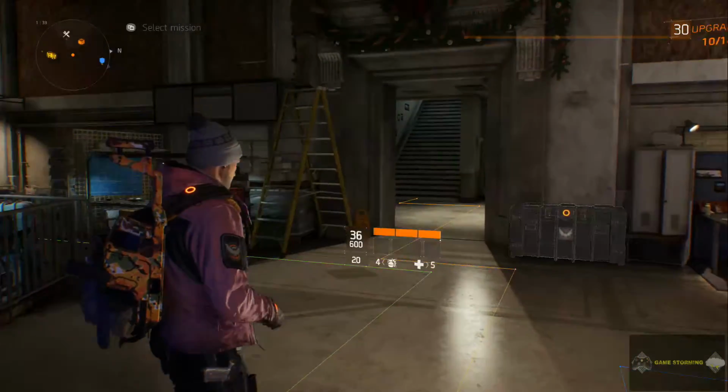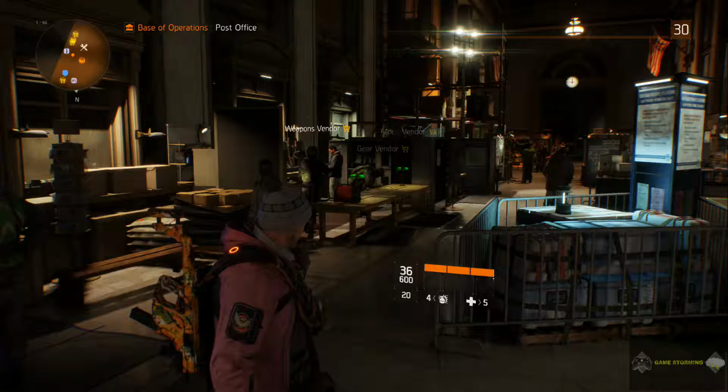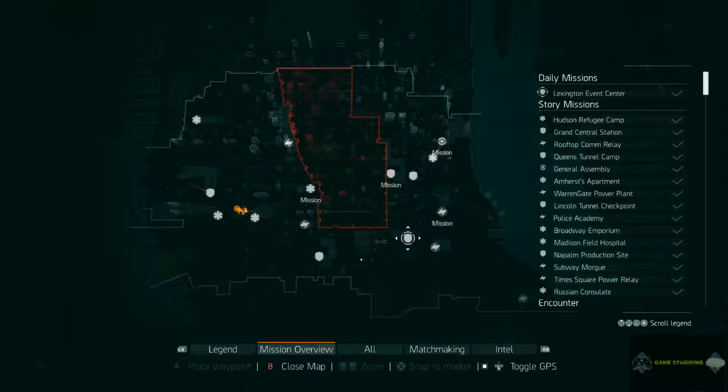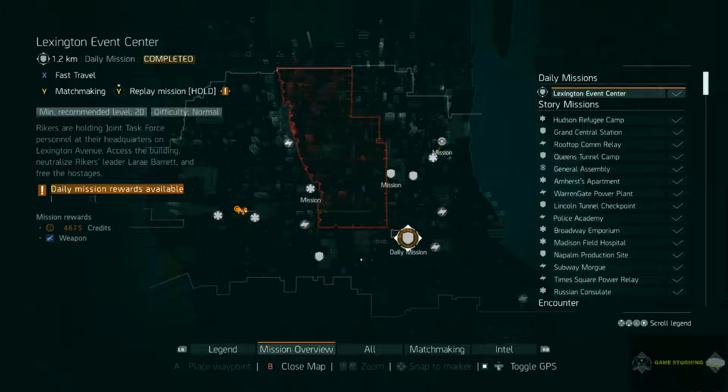But if you have a group of 4, you can just go do the challenging missions. Any mission that has a challenging difficulty, you could do. Let's go over here. This is to show it. Like this Luxkin Event Center, this has a challenging difficulty. There's actually a daily mission reward for it, which will get you 20 extra Phoenix credits, plus the 30 that you already get from finishing it. So all you have to do is do any challenging mission. You automatically get 30 Phoenix credits.